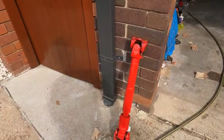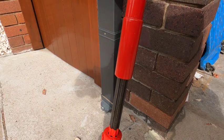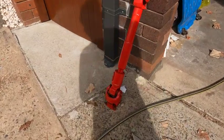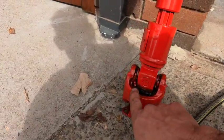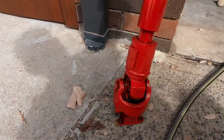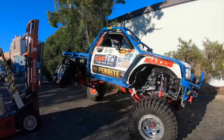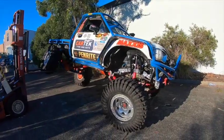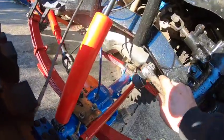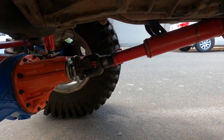Another thing that arrived was Tony's long spline front tail shaft — check out the length of that. So that's his custom spline, it still runs a double cardinal, and I noticed the grease nipple is on the outside edge so you don't have to fight the grease gun to get it in. That's a lot of travel — I'm not going to get that much, as we saw on the forklift it got pretty far — but it's going to sort out all our issues under there so we won't bottom out or slip out of the joint altogether.